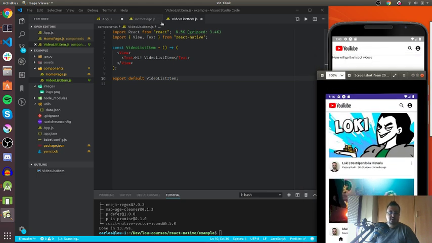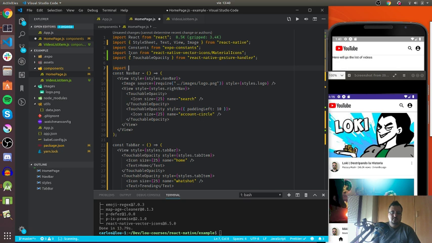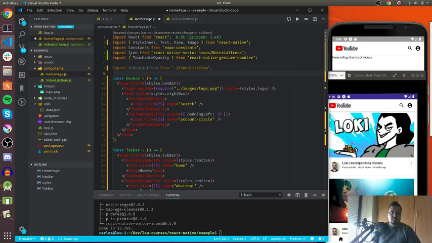We're going to do this part first, and let me import it in the home page first. Okay, import video list item from video list item. So this is here.